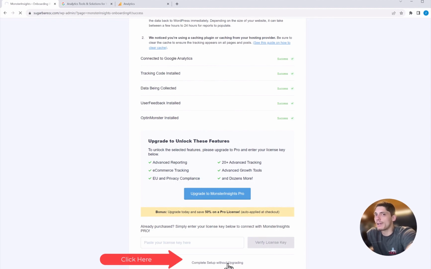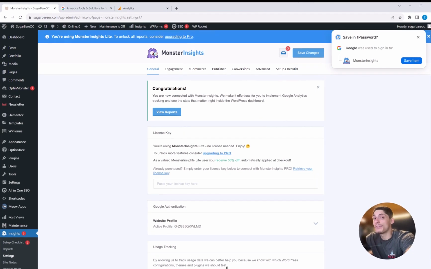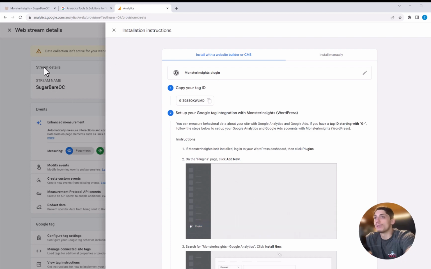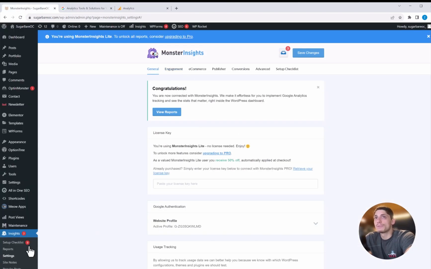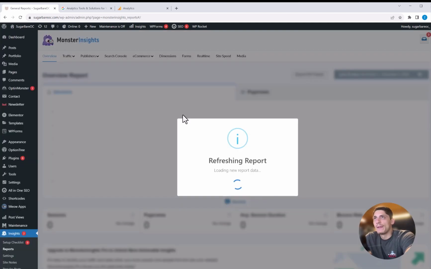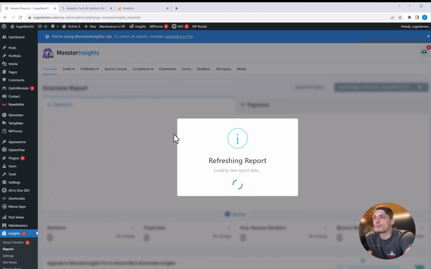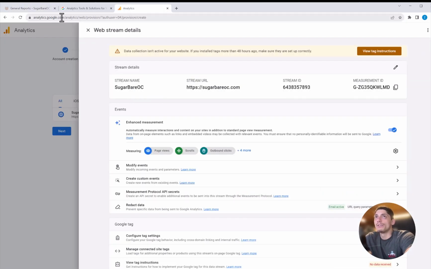I don't recommend upgrading to the Monster Insights Pro unless you really care about the data, you want to break it down. I don't think you need it. You can just use Google Analytics and generate everything there with all your reports. But it's cool now that it's installed. We can go to reports, and the data will start populating directly here and on your Google Analytics page.